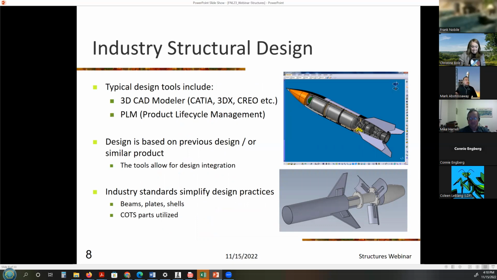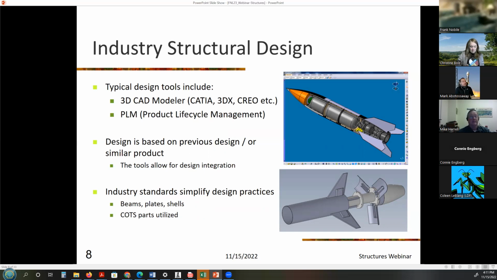Industry structural design. So how do we do the design in industry? Typical design tools usually include a 3D CAD modeler, and there's various ones. There's CATIA, 3DX. I believe as a student, I used SolidWorks, which was a lighter version of CATIA. And now we use Creo at Blue Origin.